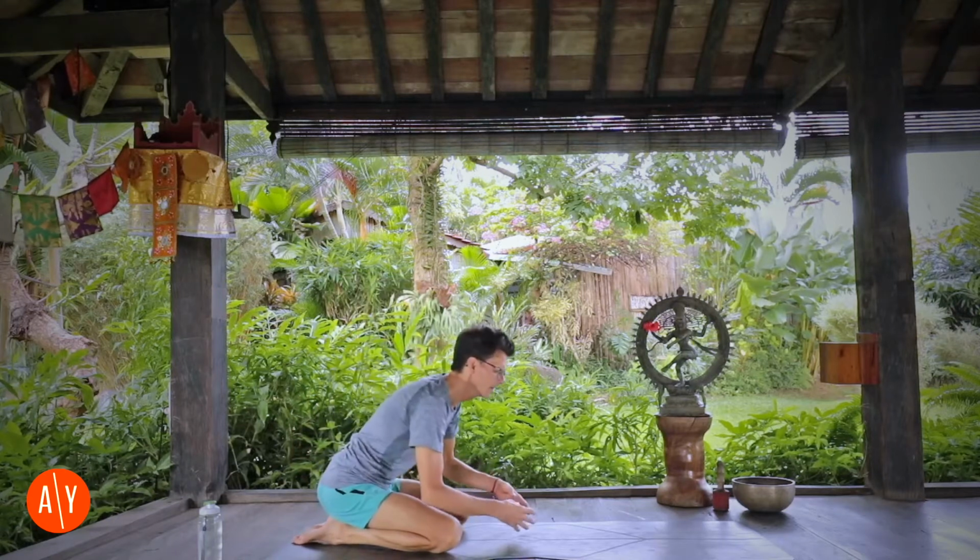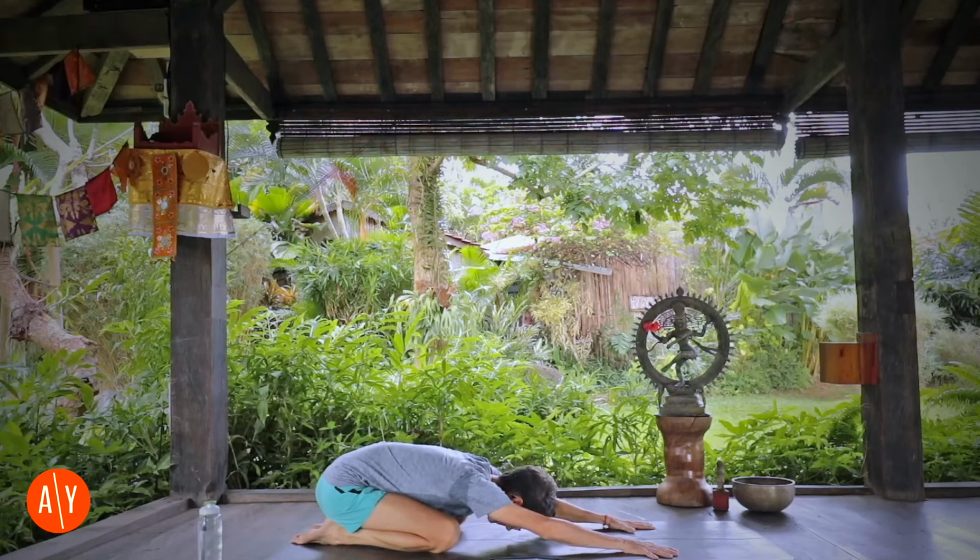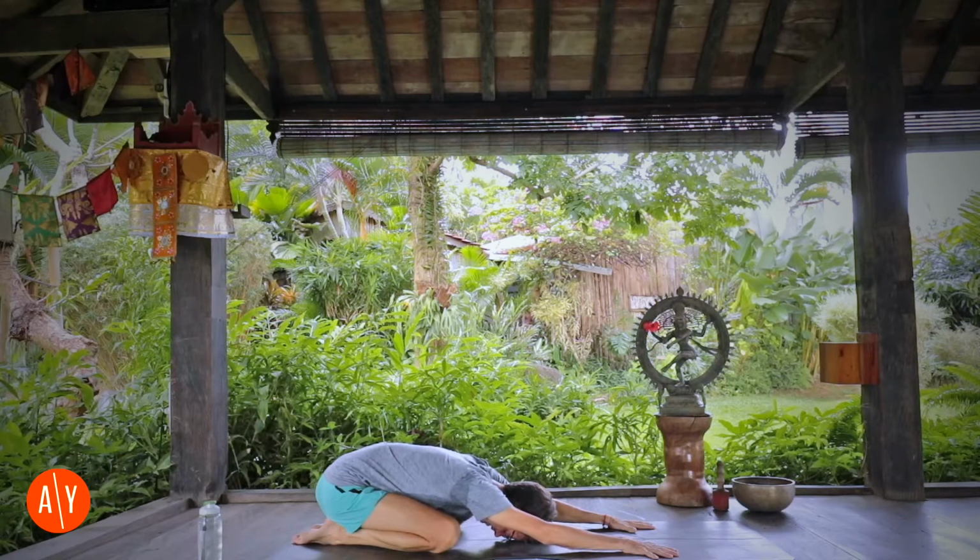And bring even more focus to your breath. Work to make your inhale and your exhale the same length as each other. Work to make the amount of breath that you draw in steady from the beginning to the end of your inhale. And work to make the amount of breath that you exhale steady from the beginning to the end of your exhale.